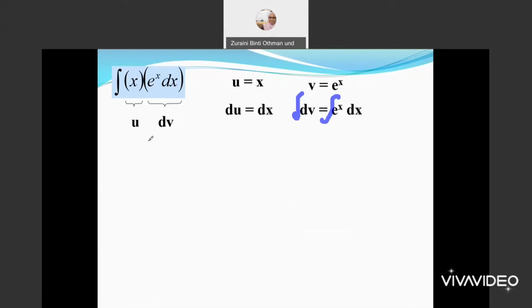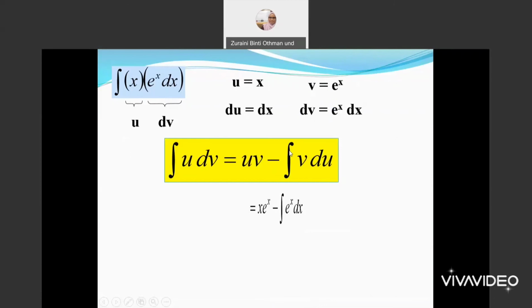Okay, so masuk dalam rumus. Rumus apa tadi? Rumusnya ialah yang kuning ni, integral u dv sama juga dengan uv. Okay, ambil u kamu ialah x, v kamu ialah exponent x, tolak kamiran v du. V ialah exponent x. Du ialah dx. Okay, so now we have to solve this equation. Okay, so sekarang yang ni kekal lah. Dan kita kena kamirkan yang dalam ni je lagi. Kamirkan yang dalam tu exponent x akan jadi exponent x juga tambah C. So selesai. Okay, itu sahaja.